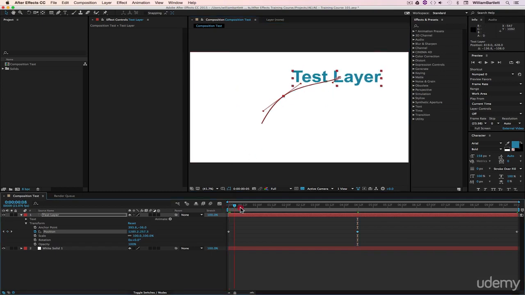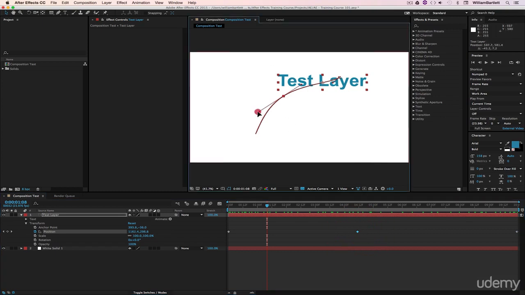So let's see what that does. So let's do that. It goes up and then it heads back down. Okay, so we can click on this one, or we can click on this one, and it'll change which keyframe we are working on. So for now we will click on this one, and you can see that we can actually click on this long line here, which will change the curvature of the animation on the one side, and we can do the same thing on the other side. And we can kind of fine-tune how we want to animate this. I'm going to undo that to keep it how it was.